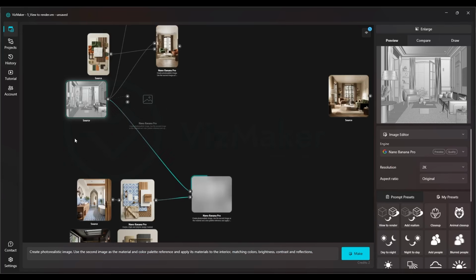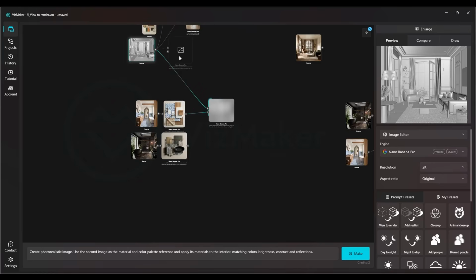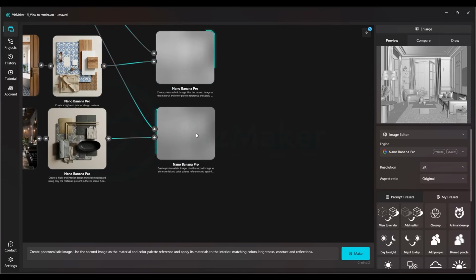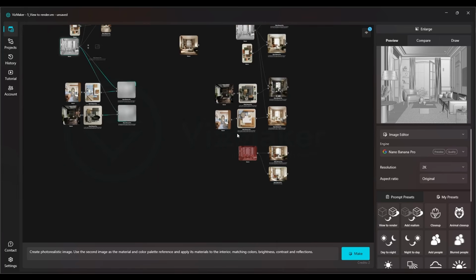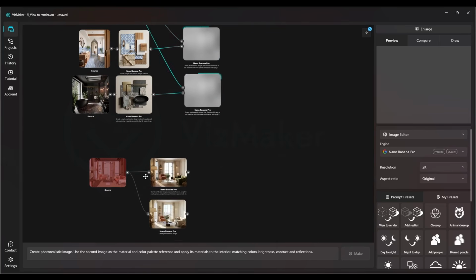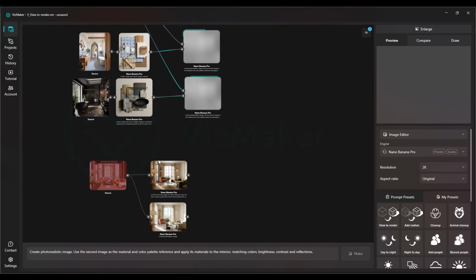That's quite simple, as you see, and you're receiving very good fast results. So now I'm selecting the same image with left mouse click. Now I'm connecting the second mood board and hitting make. As you see, we are working on multiple levels, so generally we're doing the same in a few seconds. You don't need to wait, you don't need a strong PC. It's working fully remotely in the cloud.